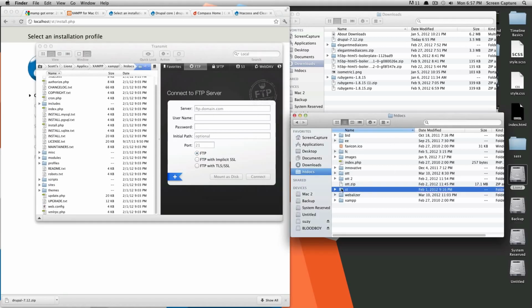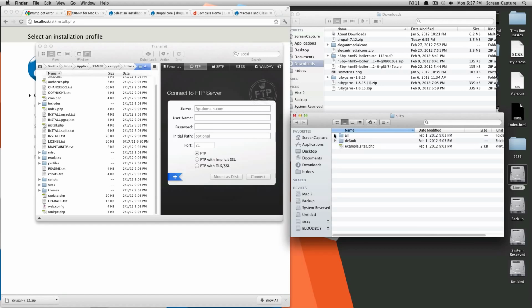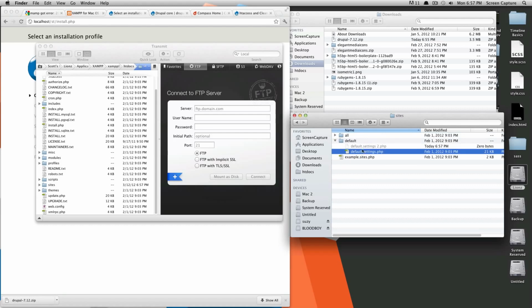So in your folder here, under sites, and under default, you have this default.settings.php. What you're going to need to do is duplicate that file, and then rename the copy to just settings.php. Don't just rename default.settings.php and delete the original, because Drupal actually needs both of those files.